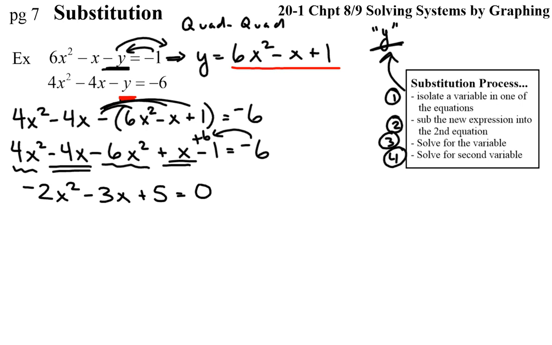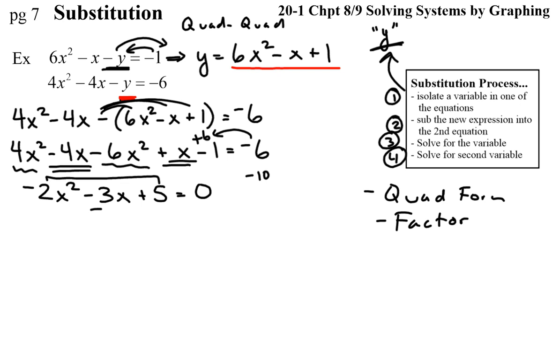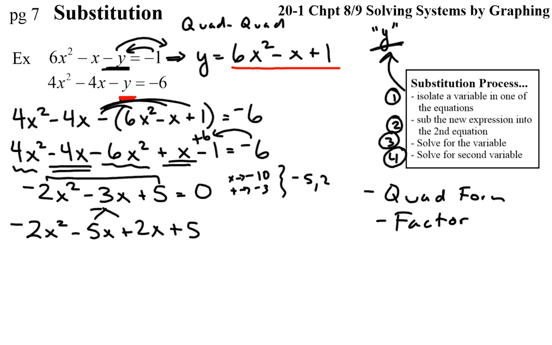Well, at this point, quadratic, how do I solve? Well, the quad formula, or we could factor. I like the factoring because that's a skill that we use a lot of, so I'm going to do it very quickly. Can I multiply to get -10, because this is decomp, but add to get -3? So multiply to -10, add to -3. What about -5, 2? So decomp, if you recall, going to break the -3x into a -5x and a +2x. Those two terms now group and GCF.